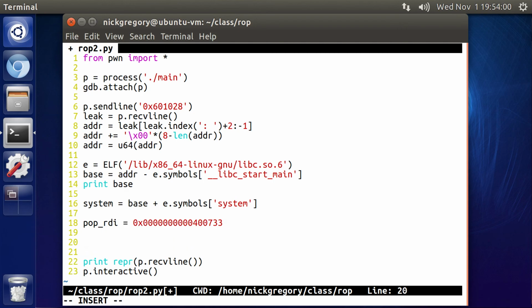So now we just need to form our chain together again. We're going to start by filling up our buffer with hex 30 As, and then another to fill up our saved base pointer.